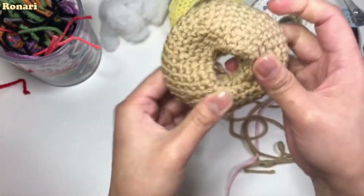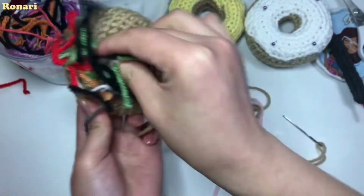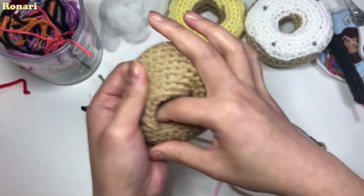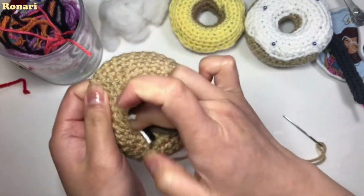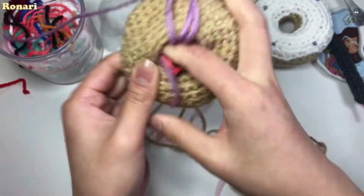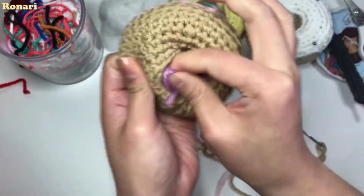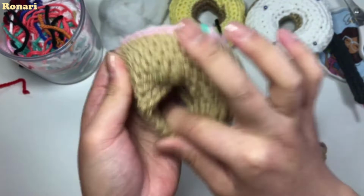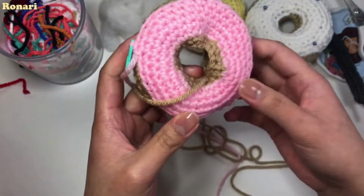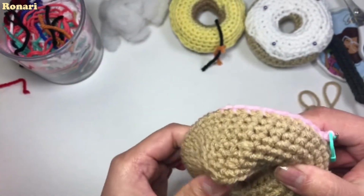Okay. Now I could stuff it some more until. Whoops. Alright, just keep repeating the process of closing a few stitches together. Stuff the donut. That is a pretty long tail there. Now we can close it some more.